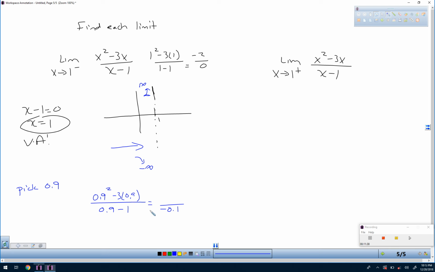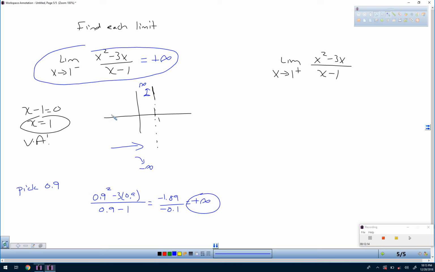Now, that doesn't mean the limit exists by any means. The limit does not exist if it's equal to infinity. That just lets me know that it's increasing without bound, positive infinity. So that would be the limit right there. So I could probably get an idea of the function basically doing this. That would be what the function is doing on the left-hand side. Now the question is, what's the function doing on the right-hand side? And that's what it's asking right here. What's the limit as you approach 1 from the right-hand side?